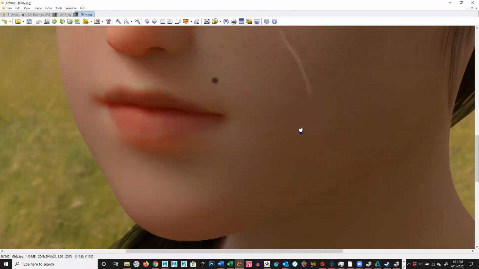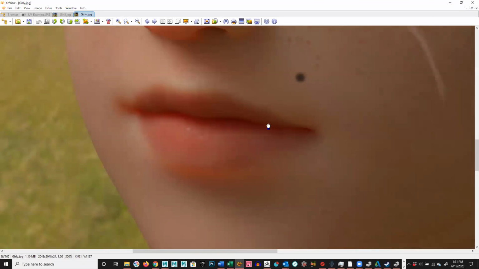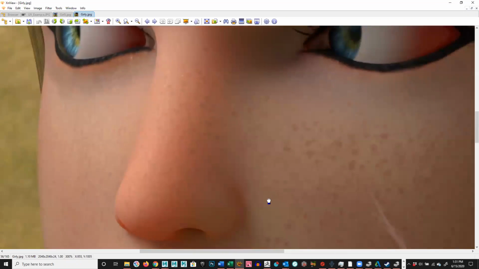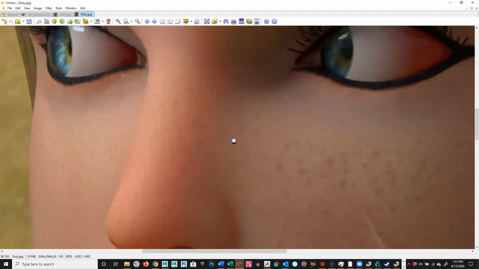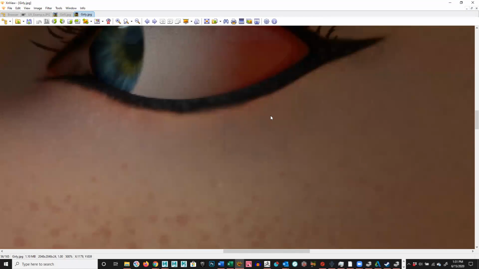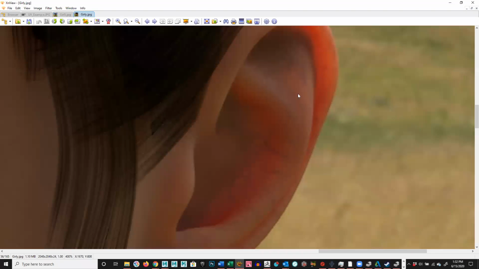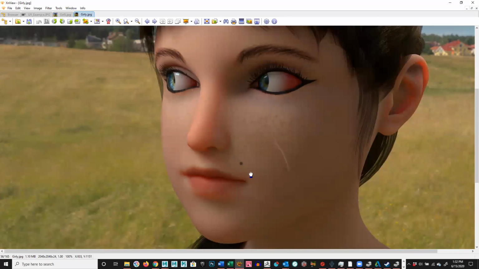going in and adding the details: freckles, a little beauty mole, a scar, where I want shine and wrinkles to be on the lips, subsurface scattering of light going through the nose because it's mostly cartilage and just kind of fatty stuff, little veins in the eyes. She's fair skinned, so you see the translucency and the wrinkles inside of there, with light coming back from behind her, coming through. This is what's called subsurface scattering, where light is passing through a translucent surface and we can see wrinkles and the redness of the light coming through. Even in here, if she's really fair skinned and she's young, you might see some of these little veins that are there in some areas.